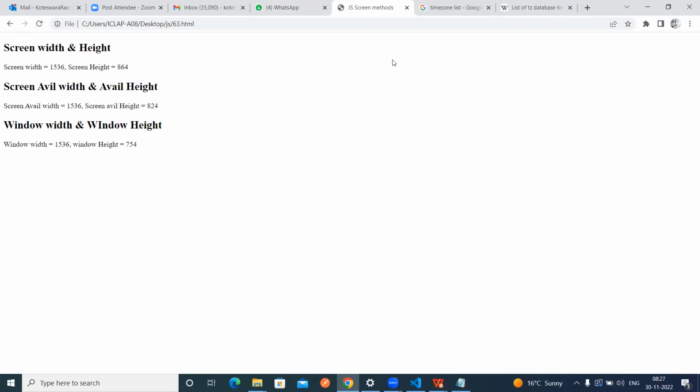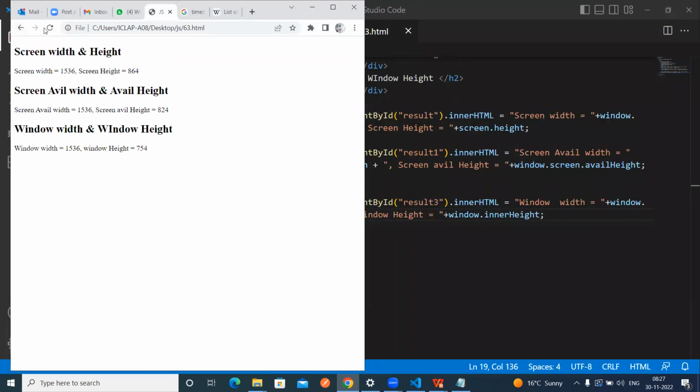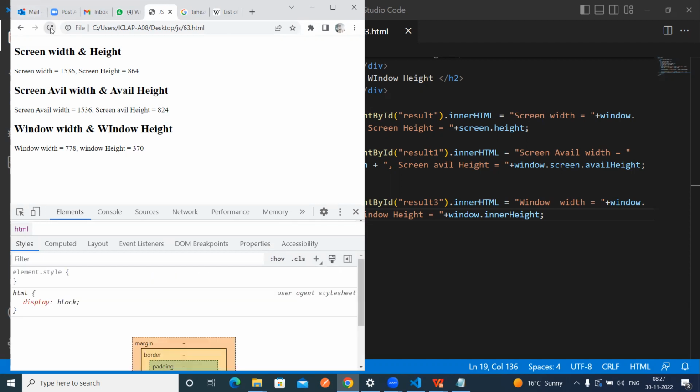I have a few download files, so it is showing an alert in the window, and that's why this height is changed. When I reload this, the width is changing. When you open the inspect element and reload again, this height is changed, because this is only the window width and window height.